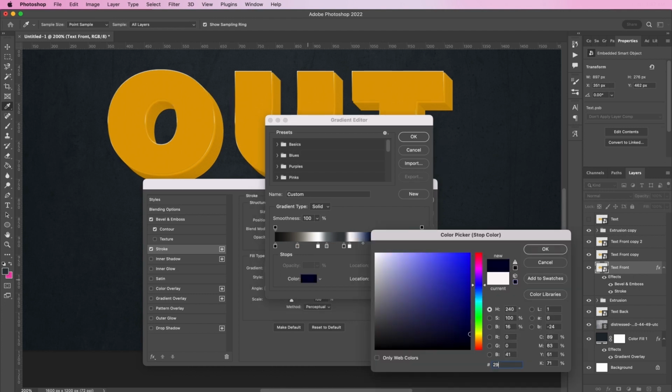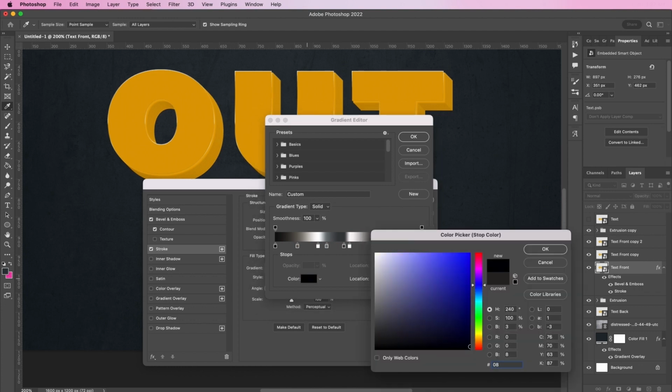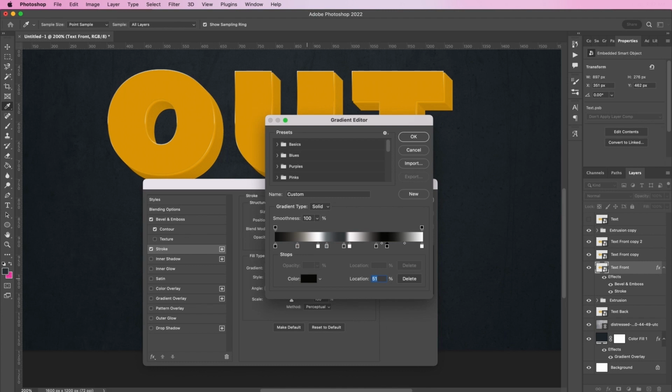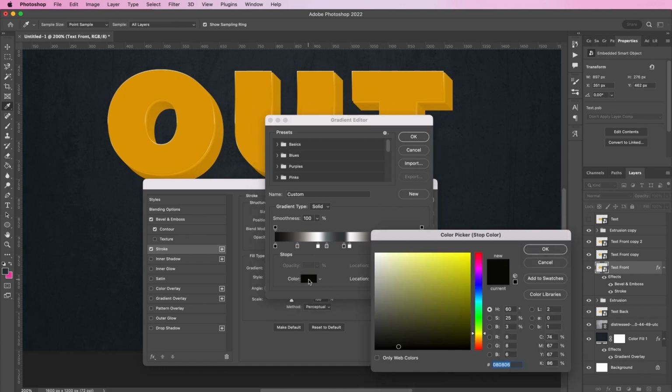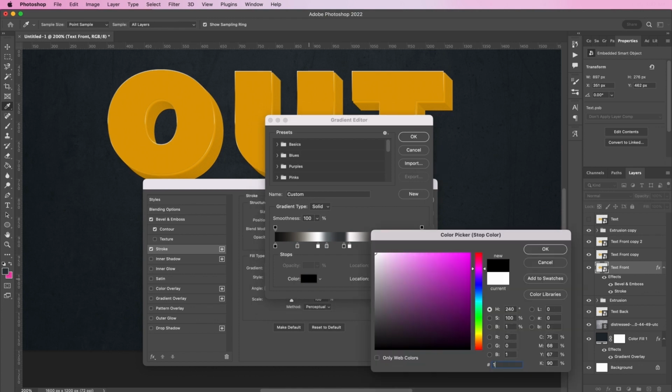The next color is 292826. The next color is 080806. The next color is 6A6965. And the last color is 110D0A.